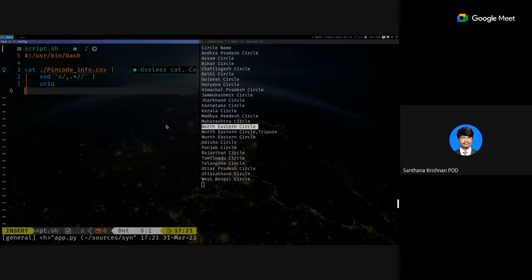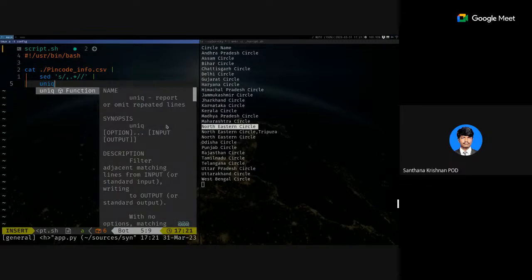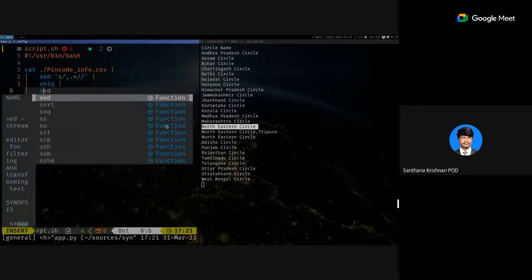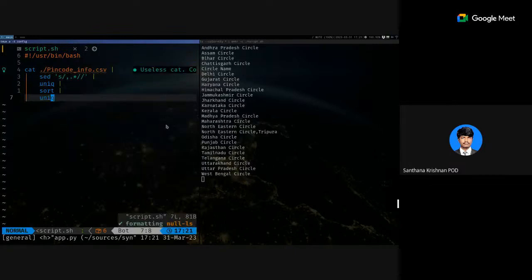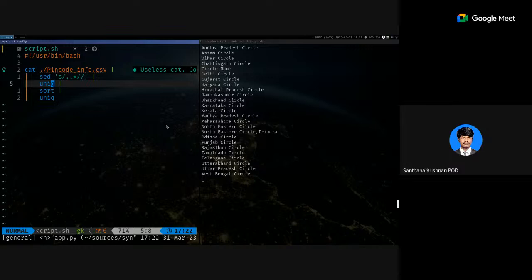So in order to prevent that, the efficient way of doing it is to do a uniq, then sort, and take a uniq again. Why am I saying uniq before sort? Otherwise you have to sort like 10,000 values. But if you take the uniq, sort it, and take the uniq again, then you have to sort only very few values compared to the entire lines. Otherwise, full sorting also works, but sort is a little expensive.